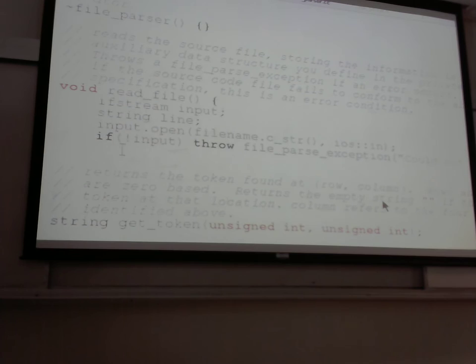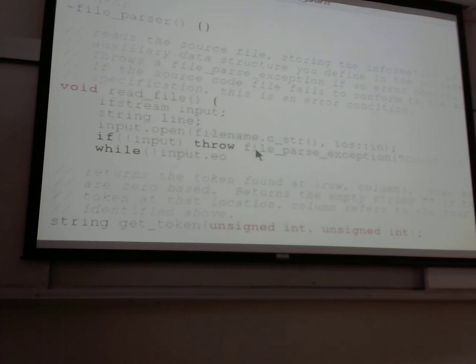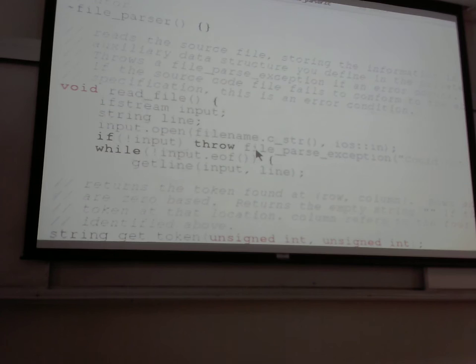So okay, we have input, we got a line, we've opened it now, and if it doesn't fail, we know that it's open. So then while not input.eof, while we're not at the end of the file, do something. So we're going to do getline input, and line. So that stores the value in line. Then we want to save it, contents.push_back, line. So we save the file on the stack. And that's our simple file. Then once we have finished reading the file, we would say input.close. And we're out of there.